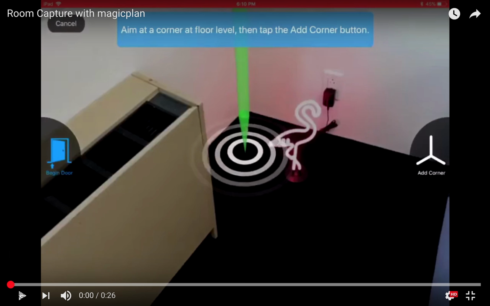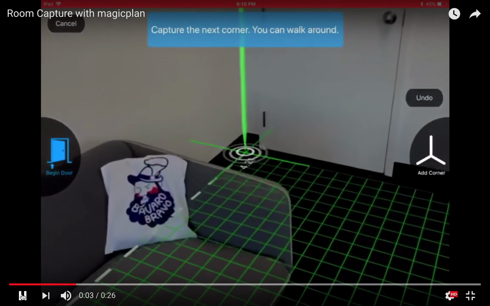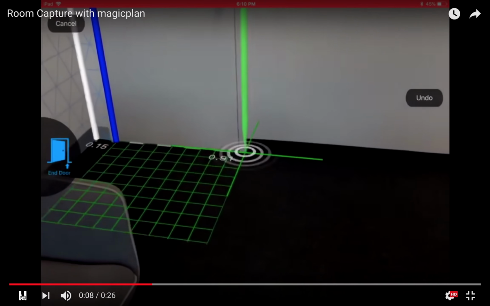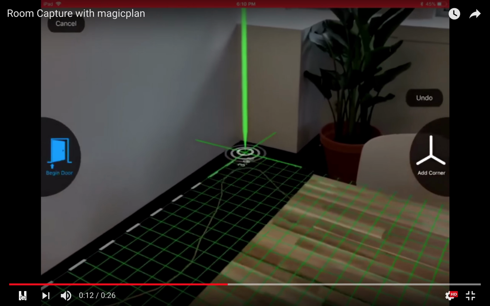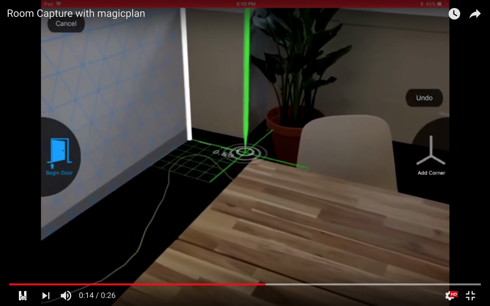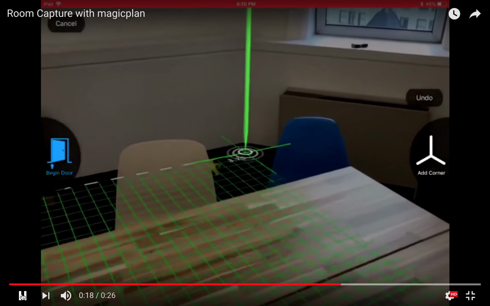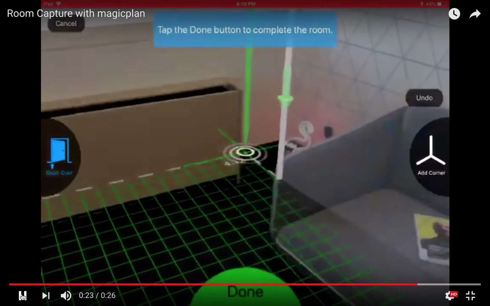So I show you that again. Again, I aim at all the floor corners, whether they are room or door corners. If I cannot see a corner, I can walk or aim through like I'm doing with the plant. All corners are at the floor. Do not aim at the walls or the ceiling. You must aim at the floor corners.